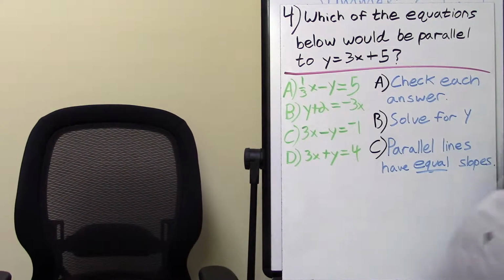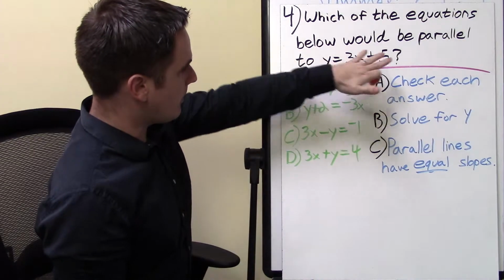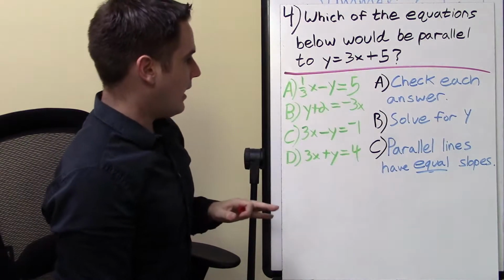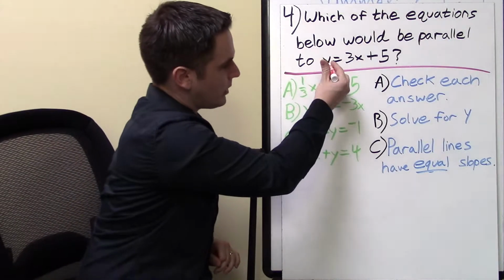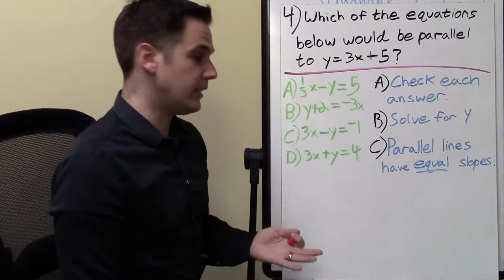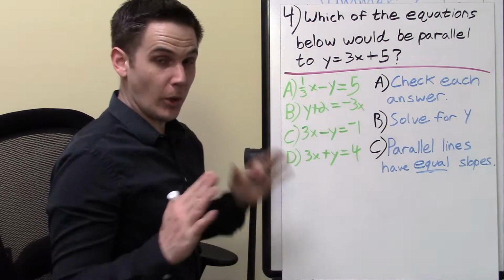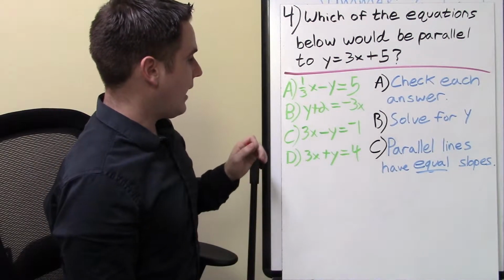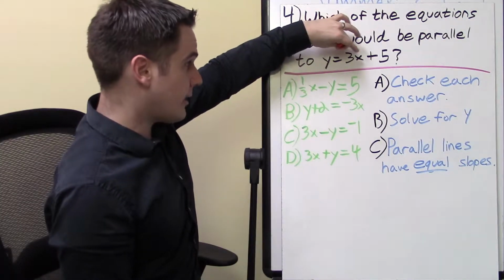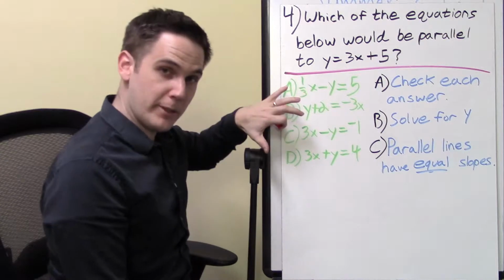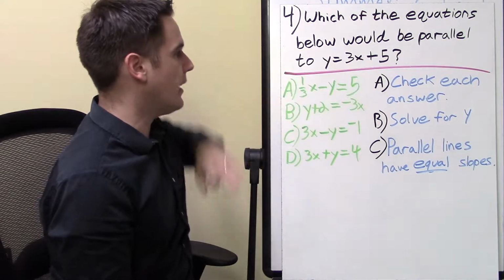Of course, we're going to have an example. y equals 3x plus 5. We have a similar idea here, that this one is solved for y, but the answers aren't. So you're going to check each answer, like you should always do in multiple choice, and solve these for y. So maybe instead of trying to solve this one for y, we're going to solve the answers for y, and one of them, once we solve for y, will equal this.